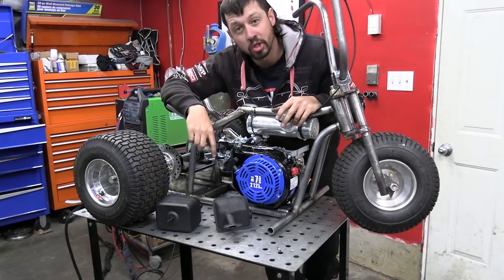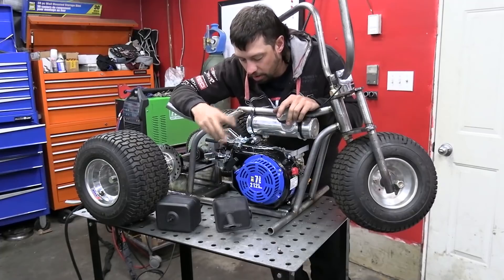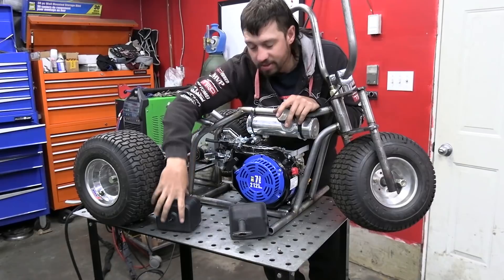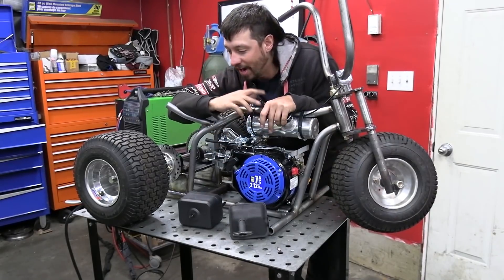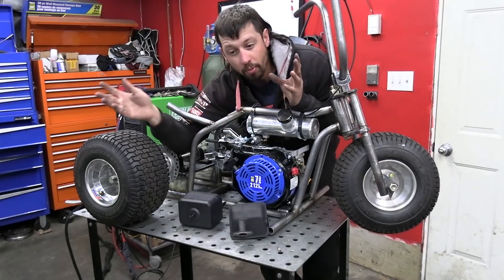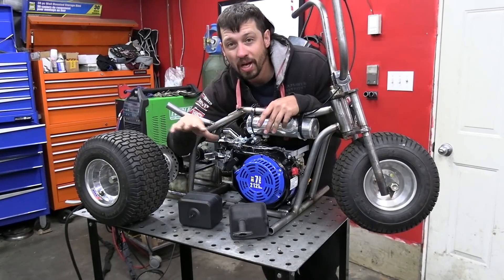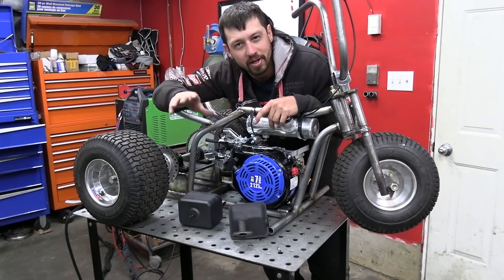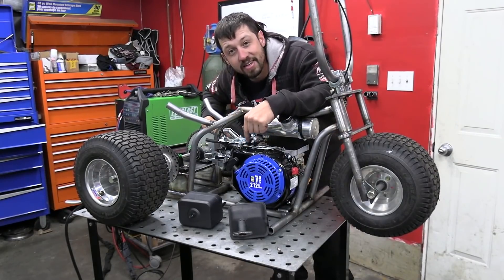After watching a YouTube video, we got our throttle linkage hooked up. We had to take out a little wavy washer in here to get the stiffness out of the throttle position piece. We're going to use the stock exhaust for now, just cut off to a tiny little straight pipe, and the stock air filter as well just for now. I cannot emphasize how much fun I'm having for how little this thing costs — probably in the range of five or six hundred dollars. You could probably do it cheaper with straight pipe. I always encourage everybody: get a welder, get a grinder, go have some fun.